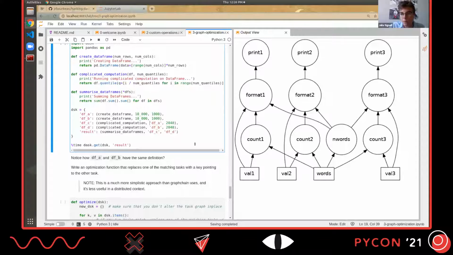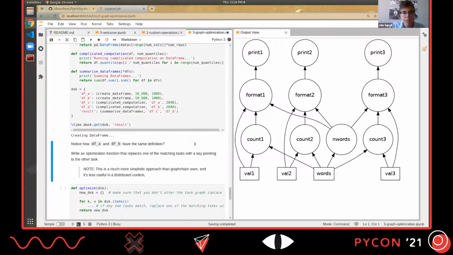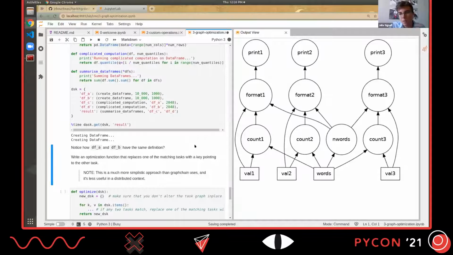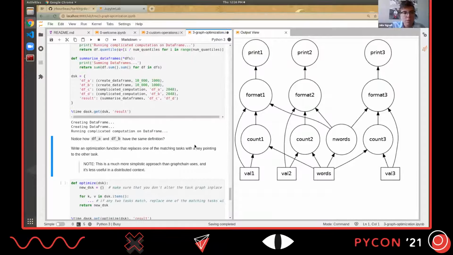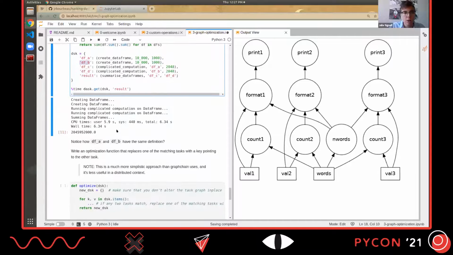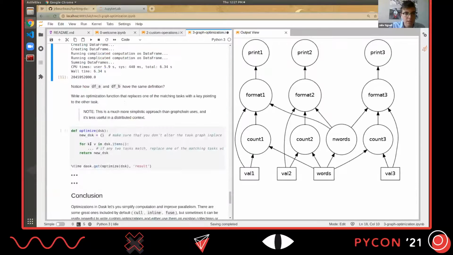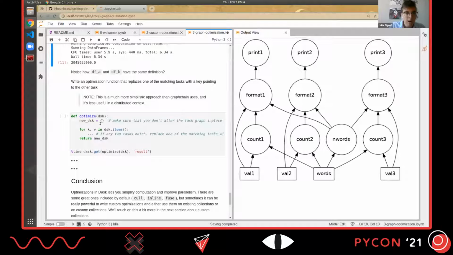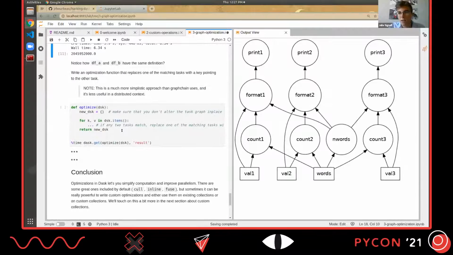It's kind of like the opposite of inline: instead of replacing a key with a task, we're going to replace one of these values in this dictionary with one of these keys that appears. There's a little scaffold for how you might set this up.